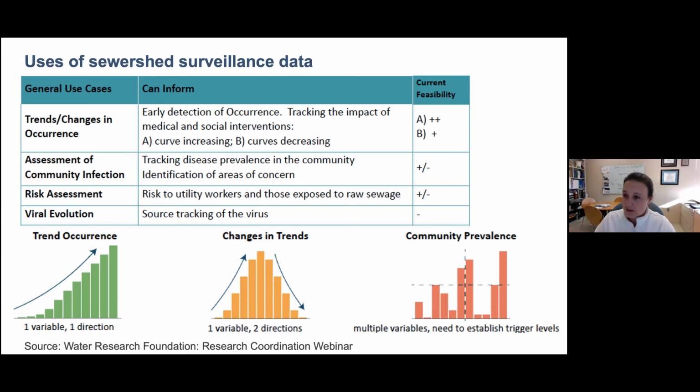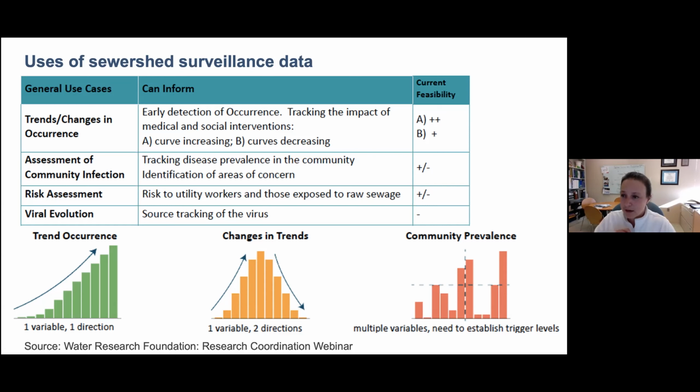Detecting decreases is feasible, but there's going to be an understanding of a lag time, that it's not going to be the immediate gratification that the increases give us. The second use is obviously, okay, if we can detect the concentration in the wastewater, can we back calculate how many people are sick, right? So can we determine prevalence? And that is theoretically possible. And we don't nearly have enough data for us to give that number with confidence.